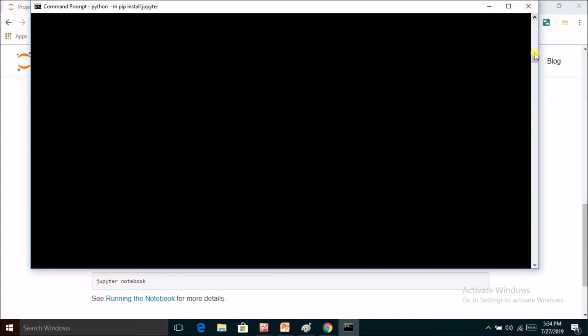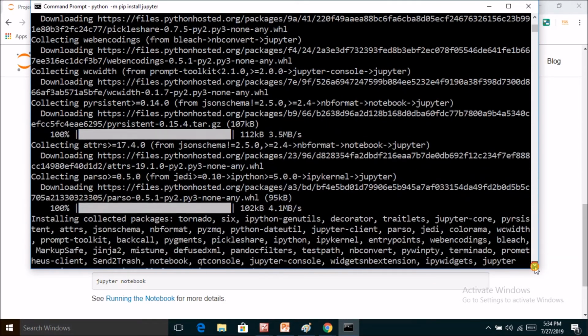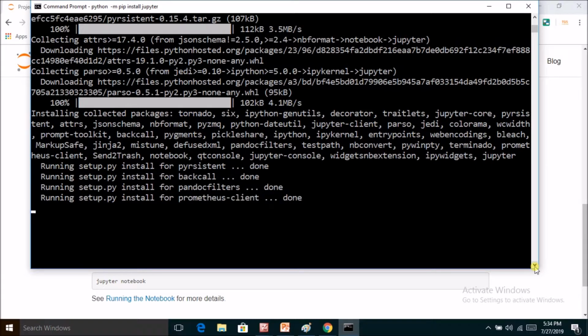So let's see if it got installed. Yeah, so it is running and setting up all the backend scripts. Let's wait for a few seconds. So it is installing. Bleach is done. Pandocfilters is done.